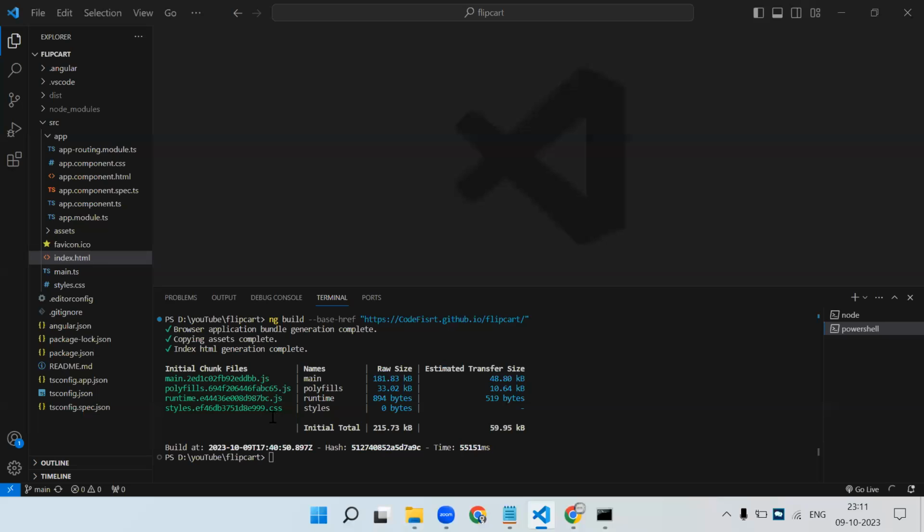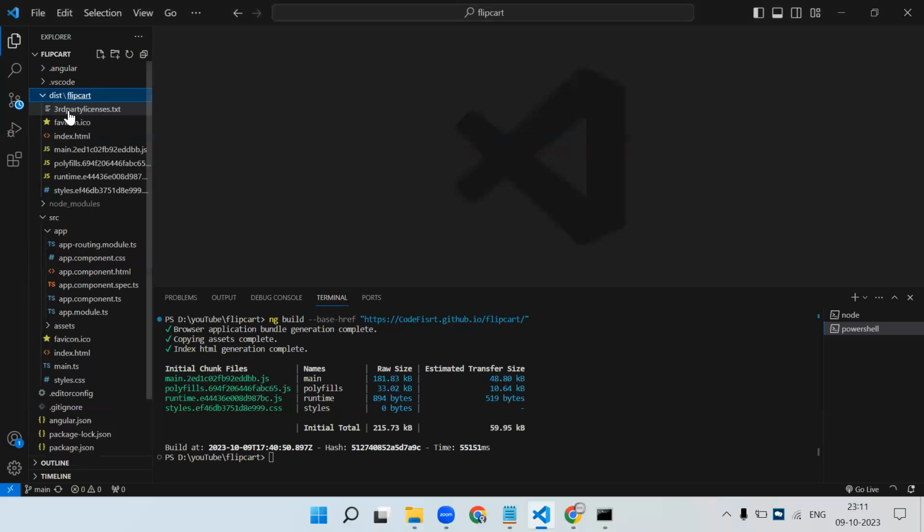As you can see, we have successfully built our Angular application, and in the dist folder, in Flipkart, and inside this folder, you get the folder name with your project. And inside that, we have got the build, nothing but the publish, right? So normally, if we have the server, we will copy this and paste that into the actual server. But currently we don't have the server. We are using GitHub Pages. So first part is done. We have built the application, right? With that particular command. Next thing is you need to deploy it.